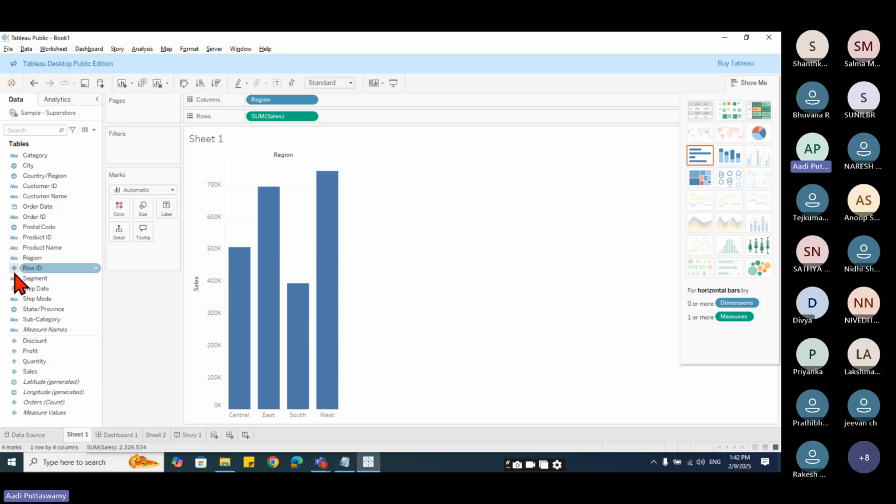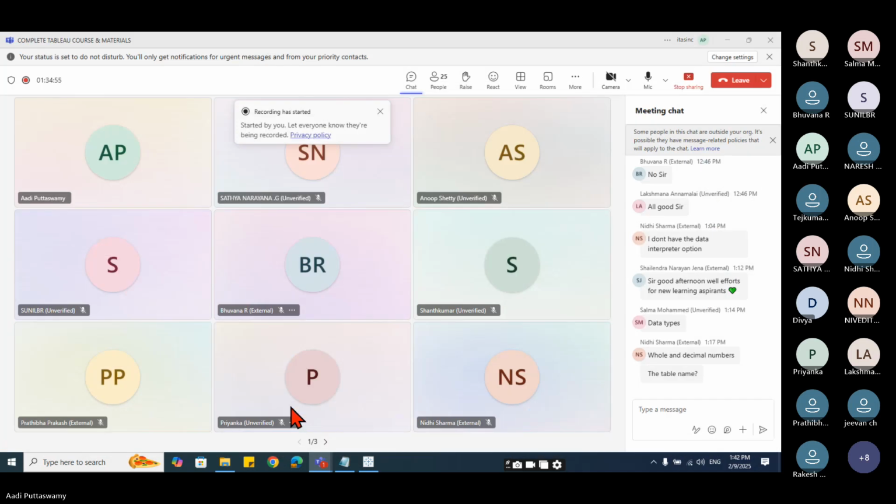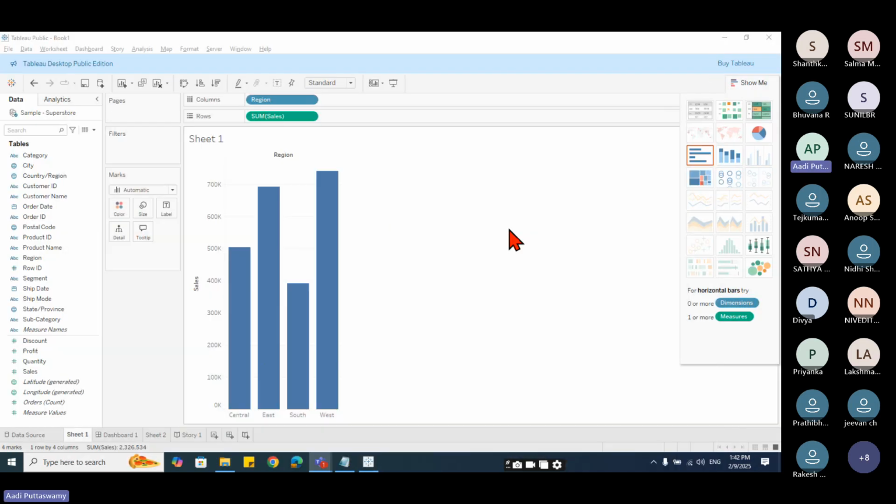Mobile number, is it a number or a text? Mobile number, only number I'm telling. It's a number, but can we use it for calculation? Let's say, people online, there are some 25 people, and here there are some 10 people. Say some 40 people are there. I have all their mobile numbers. Can I sum all the mobile numbers? No. Then that is called a dimension, because that can be used for unique IDs.